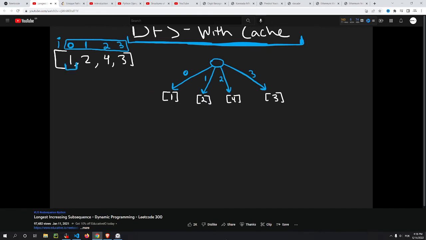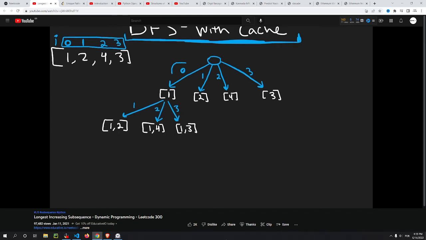So now let's go along the first path, so index 0. So we know if we start at index 0, we have 3 values that come after it. So we can try all 3 of these possible decisions. So we can go along index 1, index 2, and index 3. And we see that all 3 are possibly valid because all 3 of these values are greater than 1. So we can continue these subsequences. So we know index 1 has value 2, index 2 has value 4, so we can add a 4. Index 3 has value 3, so we can add a 3 to our subsequence that originally was just 1.